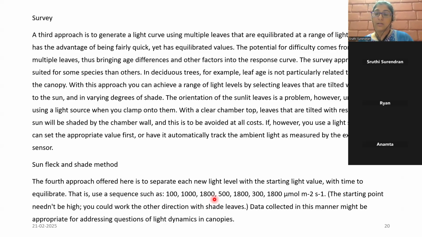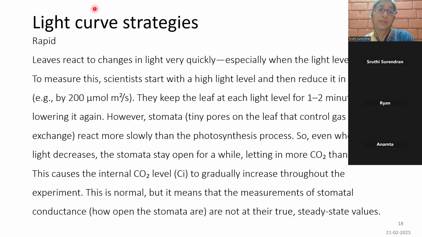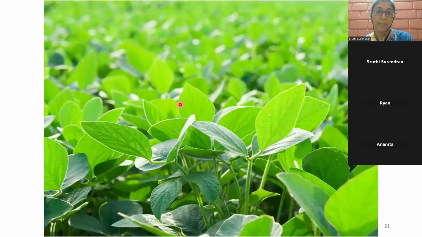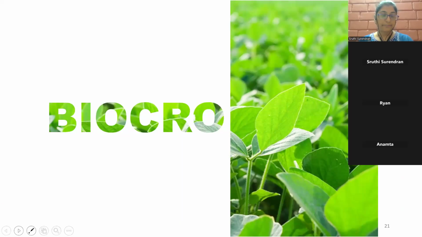So since I'm focusing more on figuring out the photosynthetic rate for C3 plants at leaf scale, I have used this rapid method to get the light response curve. We can take a 5 minutes break, and next we will be going into the model, FvCB. And if anyone has any doubt, you can ask now.